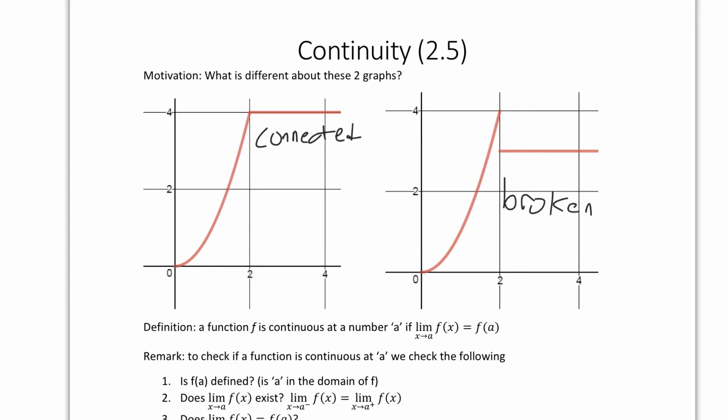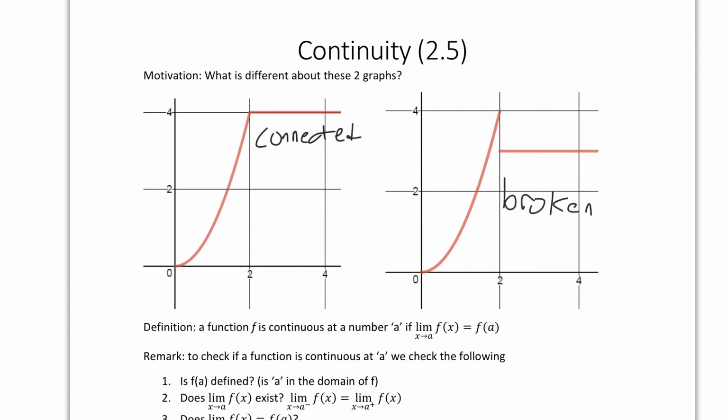What kind of words could we use? How could we talk about a math definition? Because maybe an English definition would say, well, it's connected. Maybe you'd say something like, you don't have to pick up your pencil to draw this one. But over for this one, you have to pick up your pencil. But again, it's more English. We need some type of math definition.